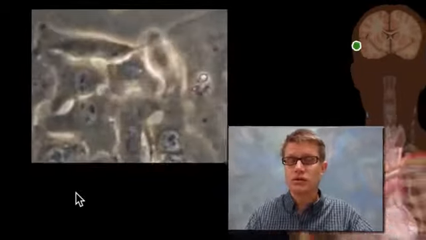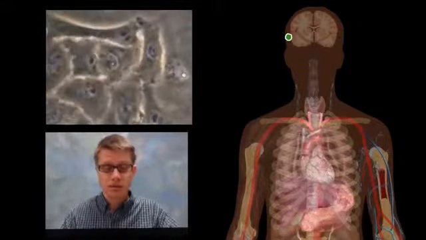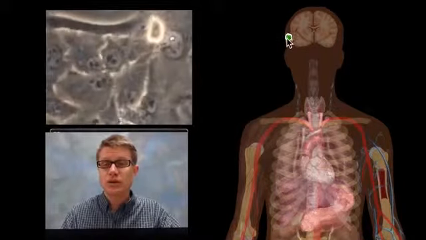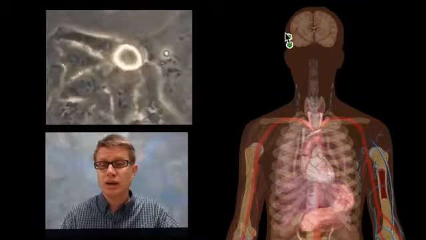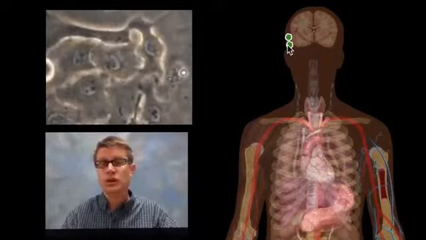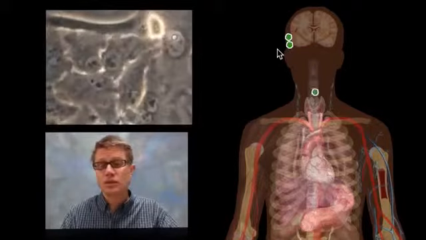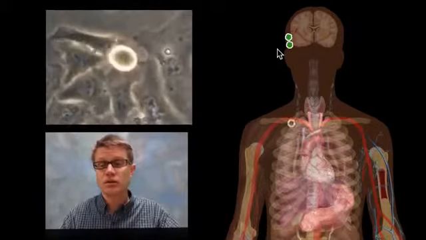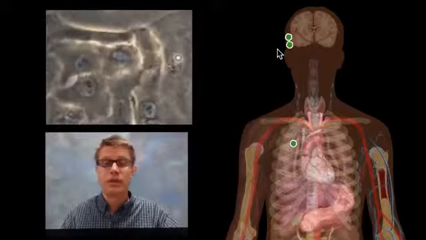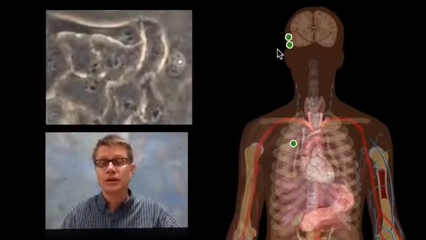That's where all the energy is going. Now, if that was restricted to one area, it wouldn't be as big a deal, but they can move to different areas of the body. And so if we have a tumor right here, it can start to invade the tissues around it. And so that tumor can not only get larger, but it can move into new areas. And if that tumor gets into the lymphatic system or the circulatory system, it can move around our body and it can settle somewhere else. And so that's the problem with a malignant tumor.